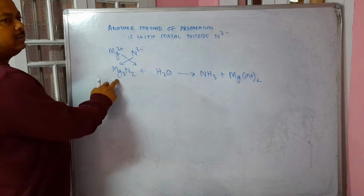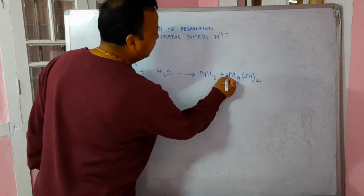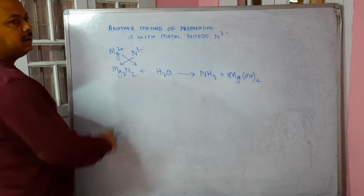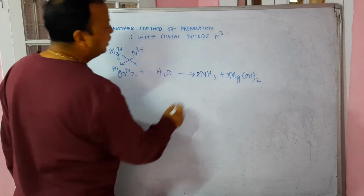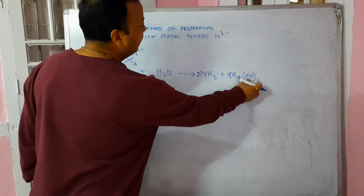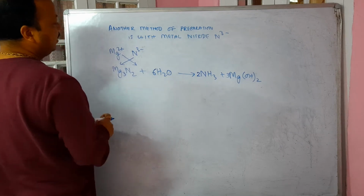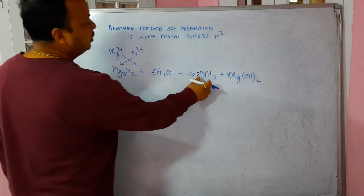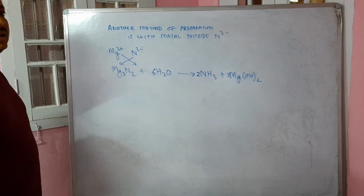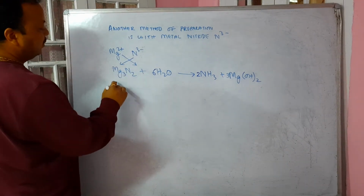So we have how much? Magnesium 3. So we can write magnesium 3 here. This is the metal balance. Then nitride N2 here. Then look at oxygen. There is 2 into 3, 6. So we can write here 6. Now look at hydrogen. Hydrogen is 6 to the 12. 2 3s are 6 and 3 2s are 6. So 6 plus 6, 12. So this is balanced. So this is how we can react with metal nitride, or there's one more way.